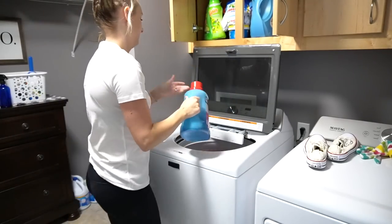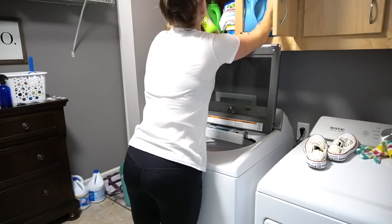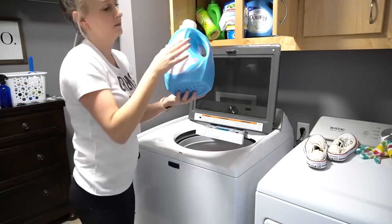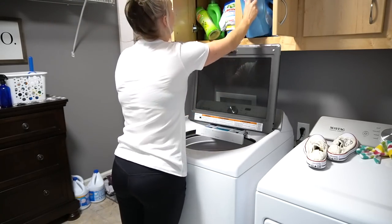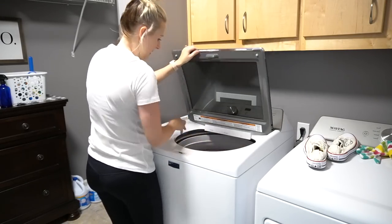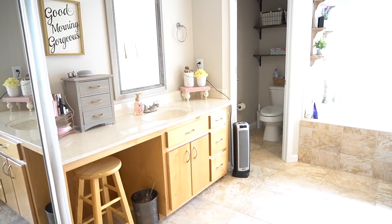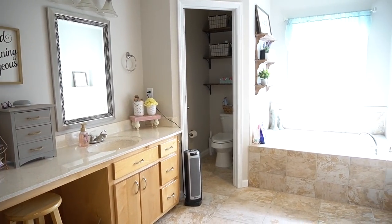Now I'm just going to wash all of the towels, hand towels, and rugs that were in there. I'm using this Purex laundry detergent — I think that one's the fresh scent — and then my Downy Unstoppables, cool cotton, and my blue Suavitel. I do switch up my laundry stuff quite often, but it's between those and the Gain original scent beads and Gain original laundry detergent. I have been loving the Purex though — somebody recommended it and I've been using it for about two weeks and it's really awesome.